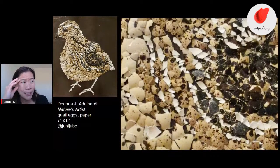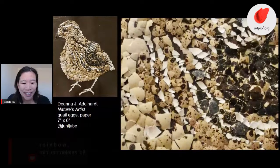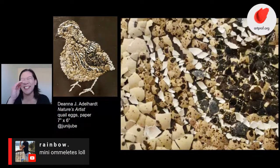And this has got to be a lot of quail eggs, you guys, because this mosaic, you can see it's 7 inches by 6 inches, but quail eggs are small. I mean, you need to have a lot of them to be able to do something like this. So that is like really, really funny. Yeah, like Rainbow saying mini omelets.